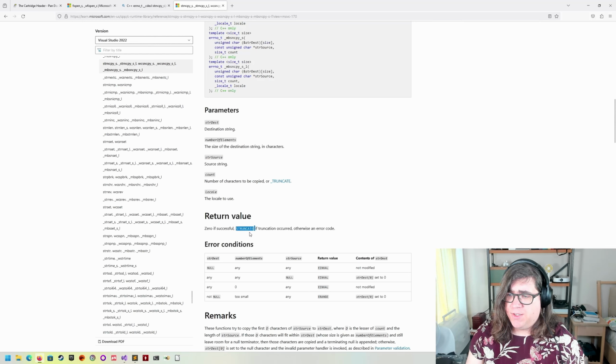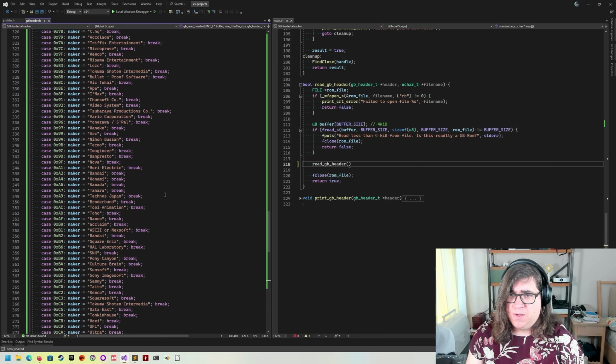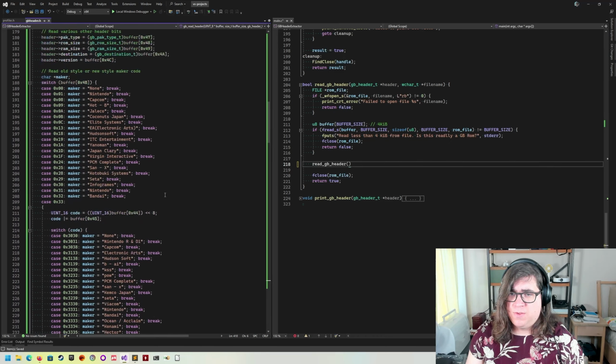STRUNCATE if truncation occurred, otherwise an error code. Right, but we do not enable truncate because we exactly want that amount. Should be fine.